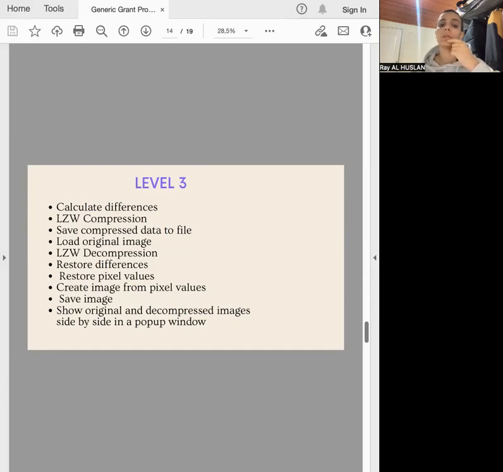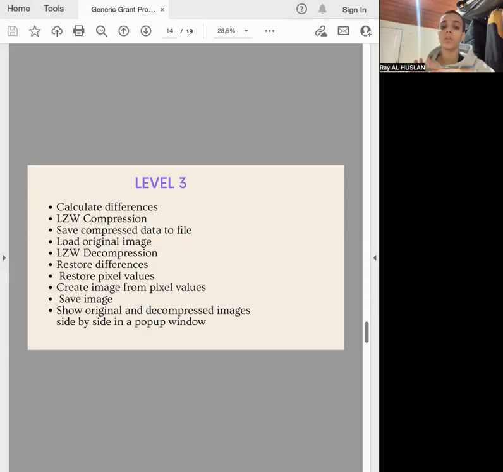For level 3, this level deals with the compression and decompression of images using the LZW algorithm, same as the past levels. The algorithm here works by first converting the image to grayscale, then calculating the differences between the adjacent pixels.